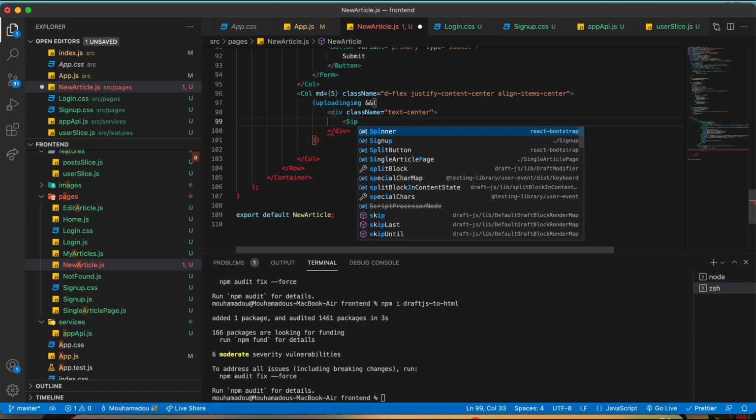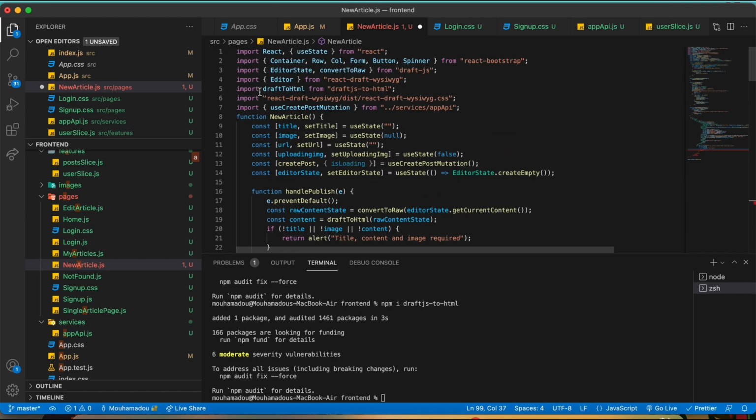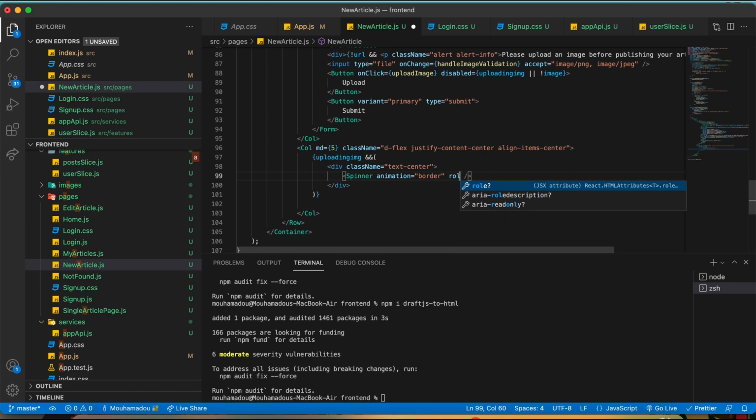This spinner is coming from React Bootstrap, so make sure that you have the import here at the top. So we show the spinner while it's uploading the image. Animation, we say border, and role, you can say status.